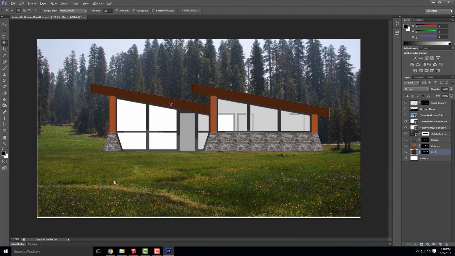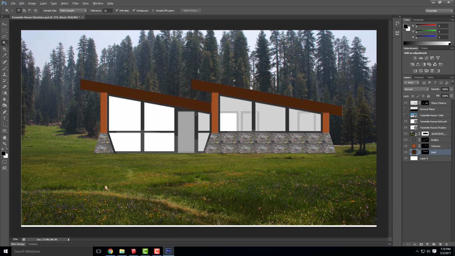Now let's take this a step further before we call this quits. Let's go ahead and we're going to add a reflection to our windows. Okay, so we're not going to have a solid color to our windows, but what you might have is maybe a reflection of either the sky, or you might have maybe a reflection of the surrounding scenery. Okay, so you might consider that as an option.